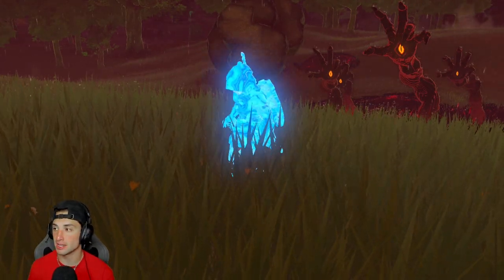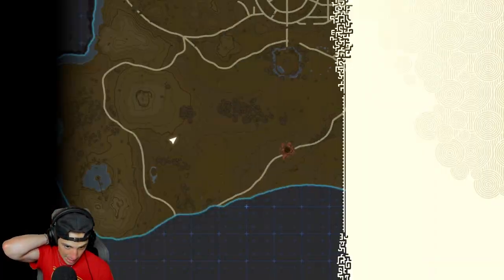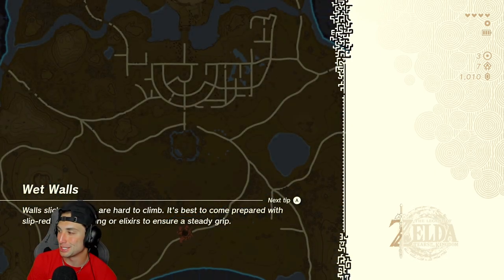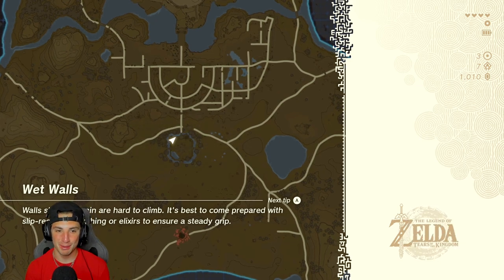Dude, those hands, pain in the neck. Especially early game, because you can't do anything about them. I'm going to fast travel. Those things just rip you up, they chase you around, and they'll kill you. They'll just murder you right on the spot, which is absurd, but it's kind of funny. I'm not going to lie, it's pretty funny.